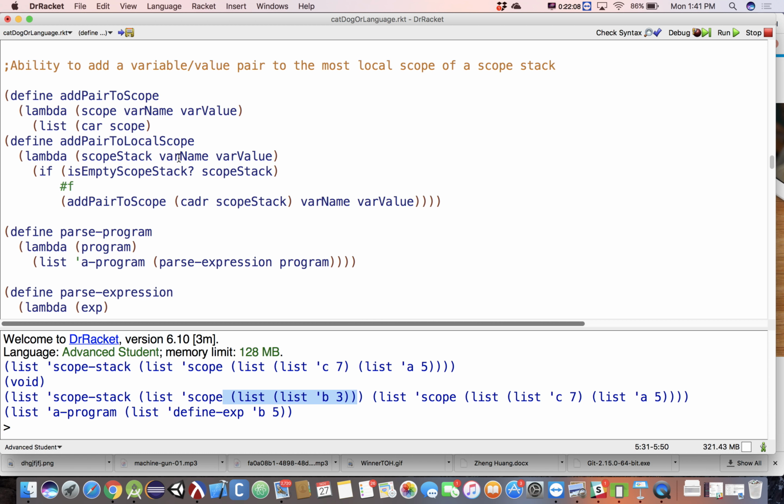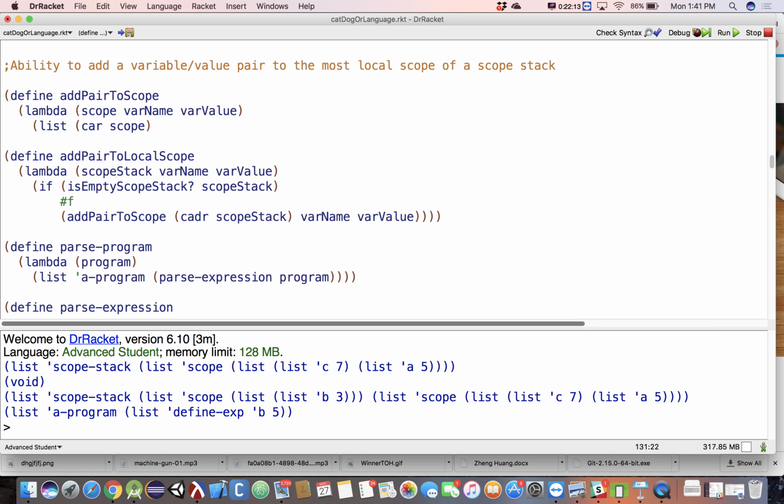Where am I here? I'm still lost. Here we go. So I'm going to append my new pair. Actually, let's think about this for a second. We do want it at the front of the list. We do want a cons here. Let's create our pair first. So we're going to create a list out of our var name, var value. That's our new pair. That's the guy we want to have onto the front of our list of things. So we will cons that guy.